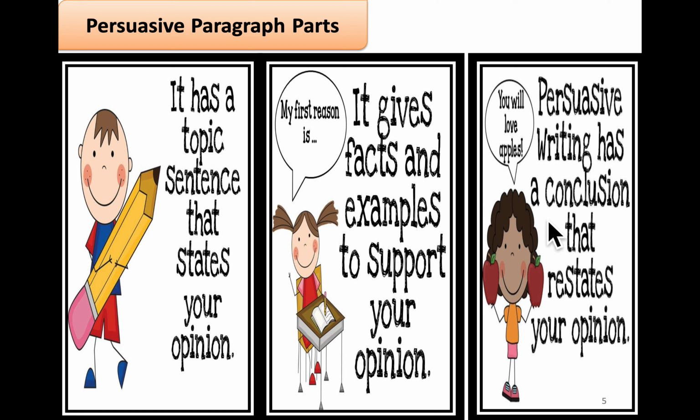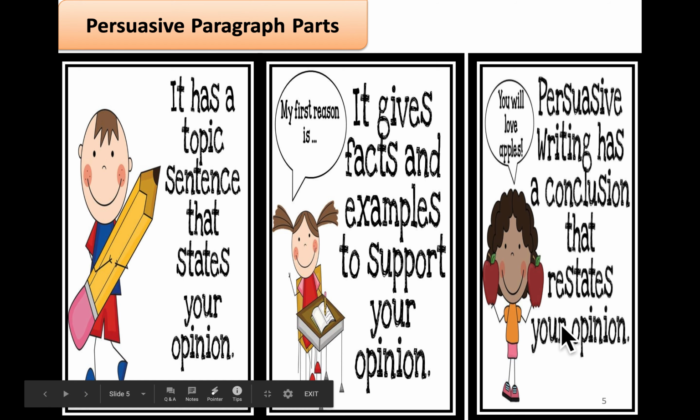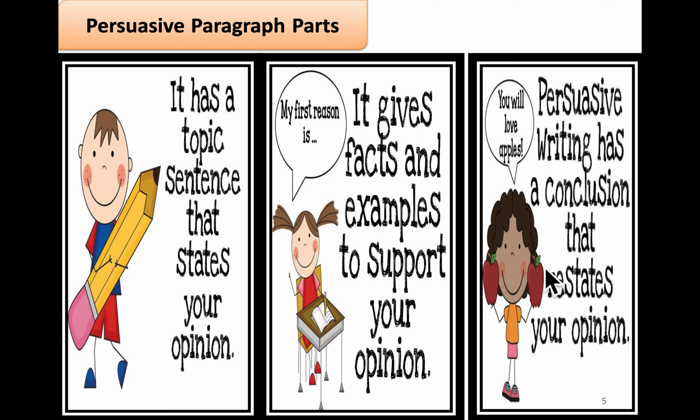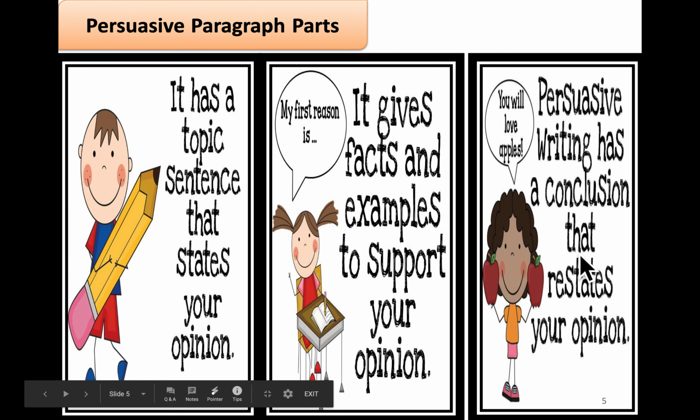Persuasive writing has a conclusion that restates your opinion. All right? So just like we use a concluding sentence to restate our topic sentence, persuasive writing does the same exact thing that we have done in all our other paragraph writing. Your conclusion restates the beginning and what you said at the start.